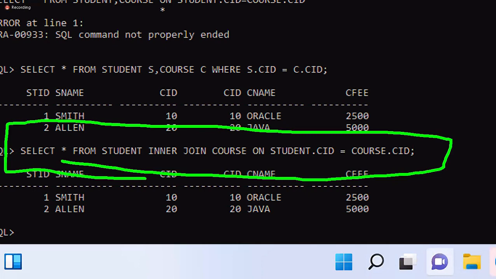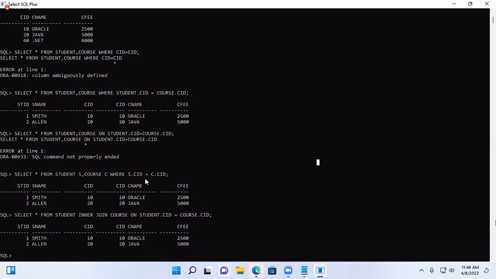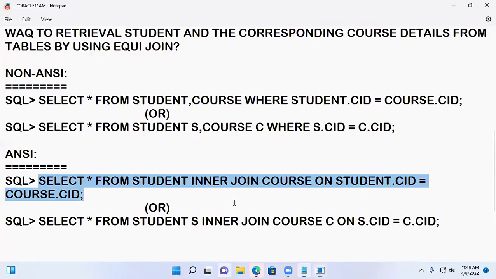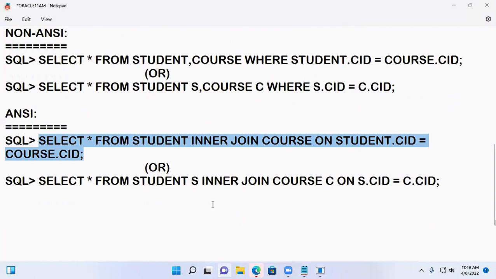That is the portability advantage we call. And here also you can use aliases, it is your choice. Now you can see how this query can be written in non-ANSI format and in ANSI format.